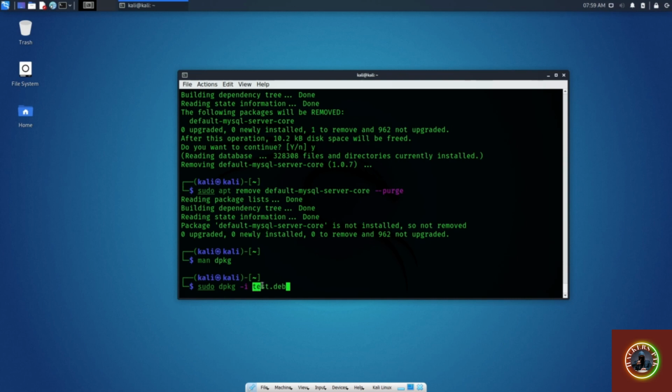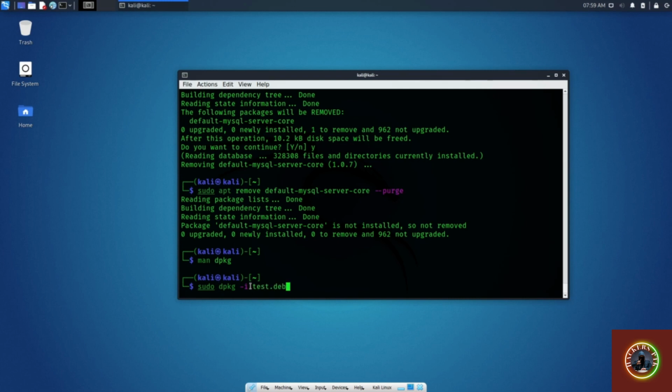Now this is just a test, not something to be installed, but I can, for example, if I want to install specific packages from the internet for Python, for PHP, MySQL, whatever, and I don't need to use apt, I want it to be installed from a Debian file.